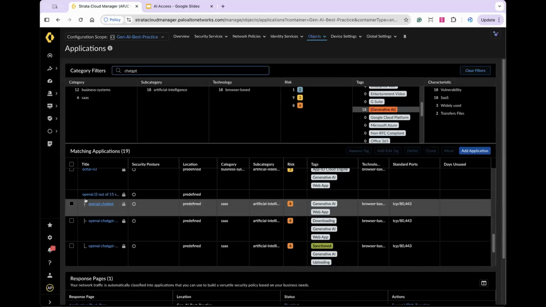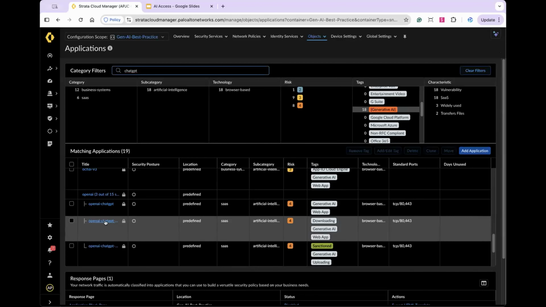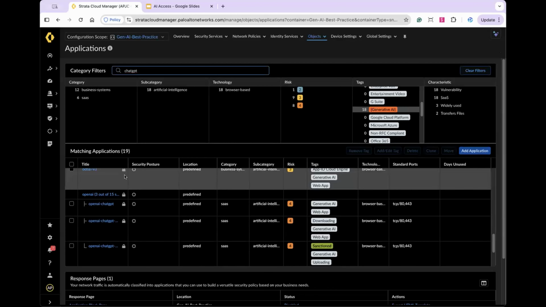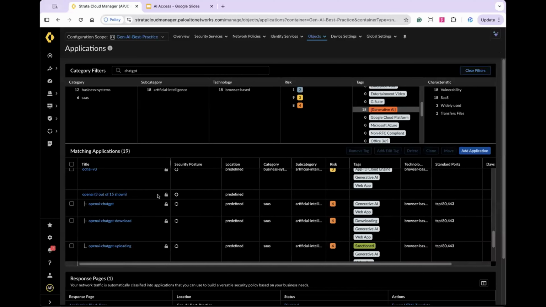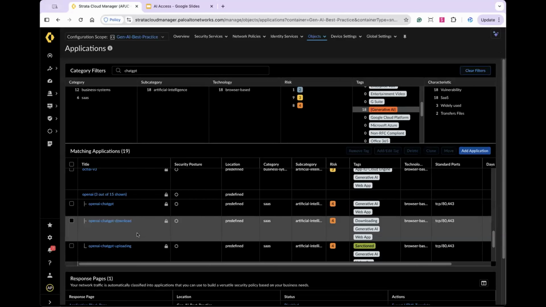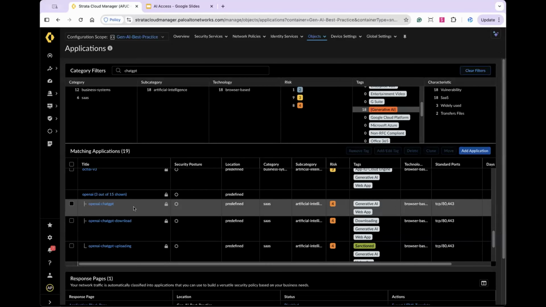For example, it also includes OpenAI and then OpenAI ChatGPT and OpenAI download and upload. So in this organization, one of the use cases which we come across very frequently is that they want to allow ChatGPT, but they don't want to allow any download or upload.